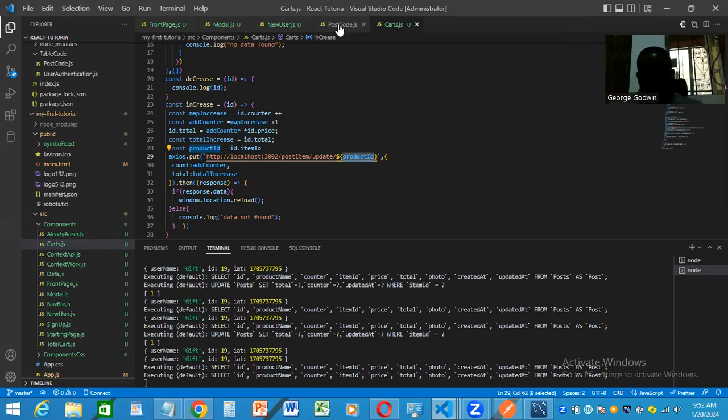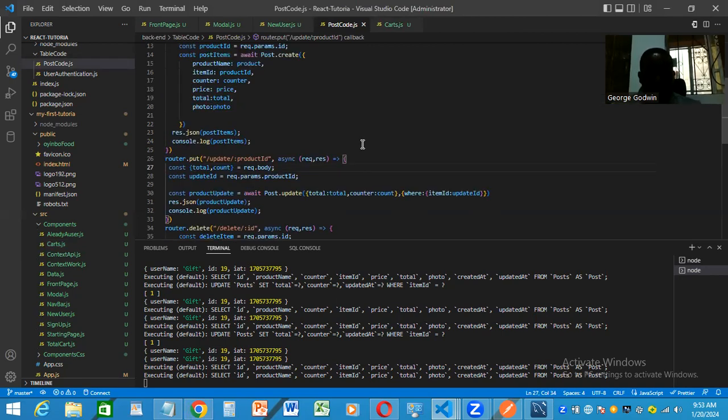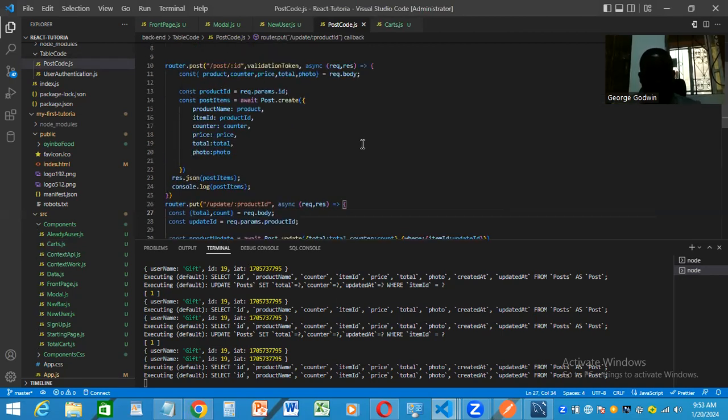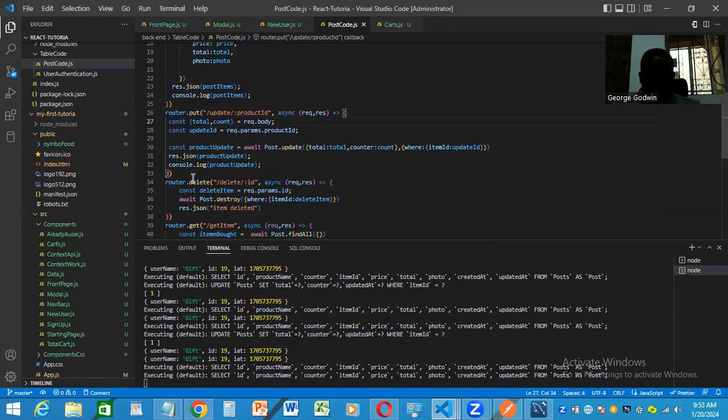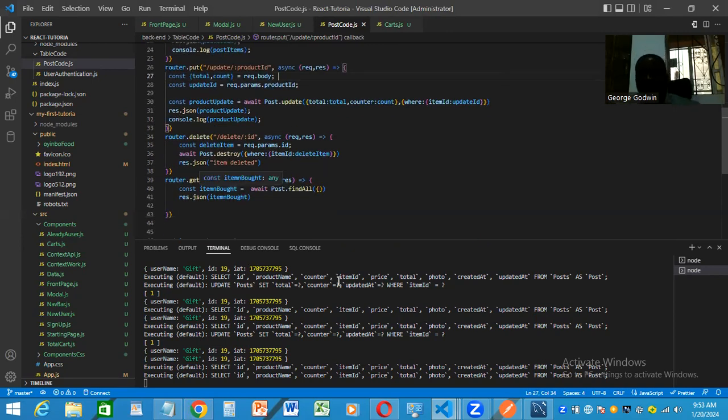Then the backend accepts it. After the backend accepts it, it went back to my get item here. So that's how it works.